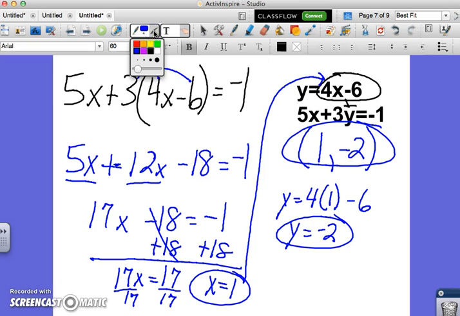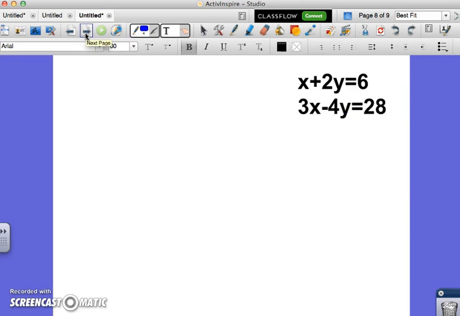So I've solved that by substitution now. By substituting in, we've solved this. So let's take a look at another one now. Okay, so remember, first rule is one of them needs to be in y equals or x equals. Oh, they're not. So that means I'm going to have to write one of these in y equals or x equals. Look at your two equations, and decide which one would be easiest to get in that form. Now, I'm going to choose the top one.